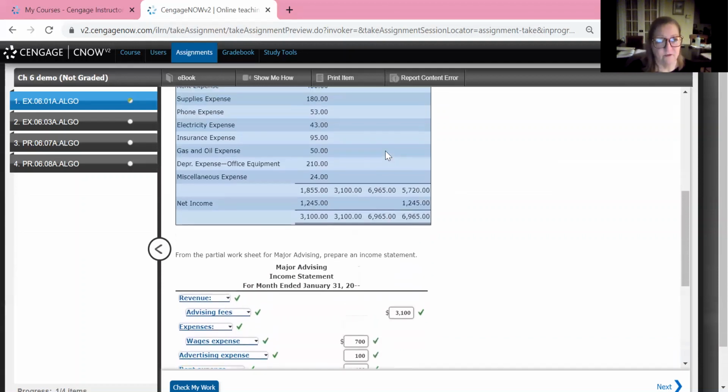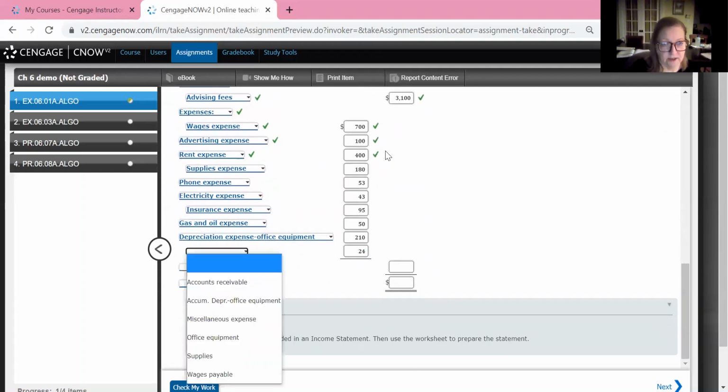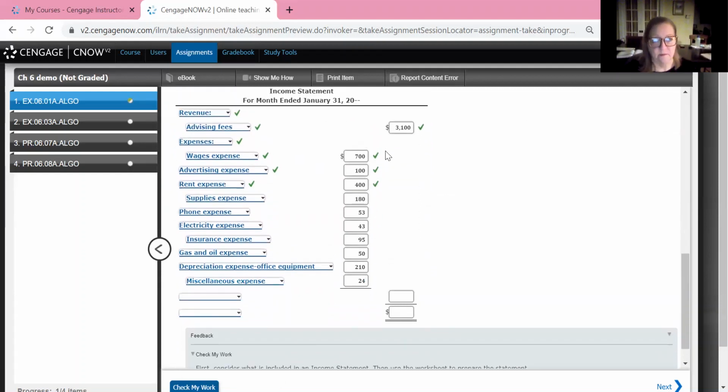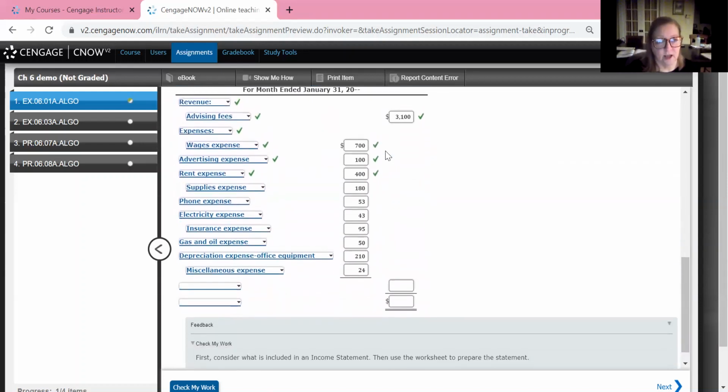All right, so the next one after depreciation is miscellaneous for 24. Miscellaneous expense. Okay, I go back and double check it. Hey, looks good. So now I'm going to look at these. I want to total these expenses up. You see, I got a total already for advertising fees, and it's over here in the right-hand column because they want me to total all these expenses and put that total right here as total expense.